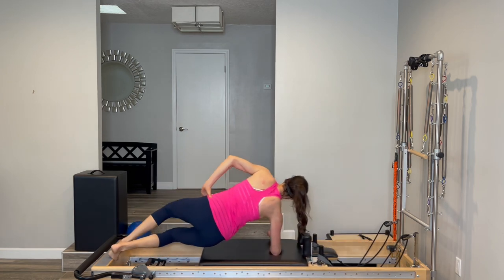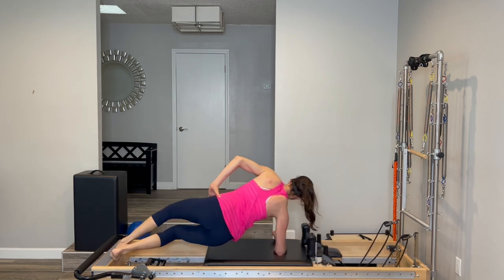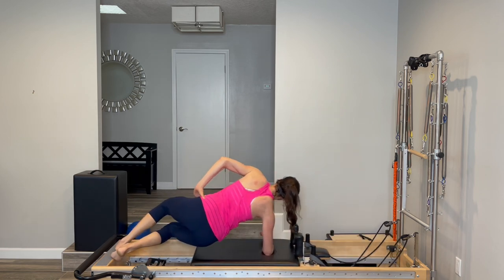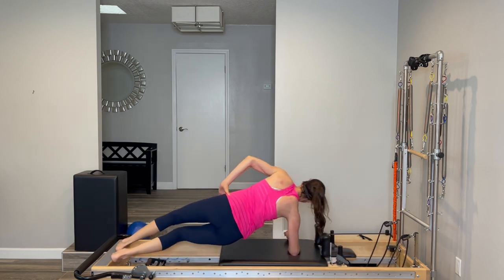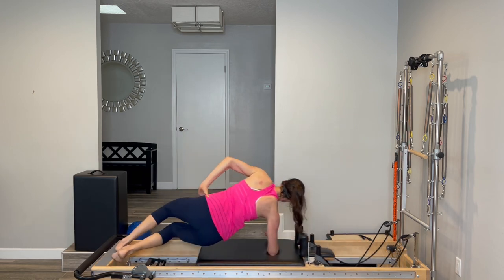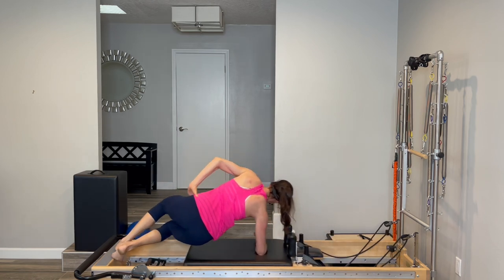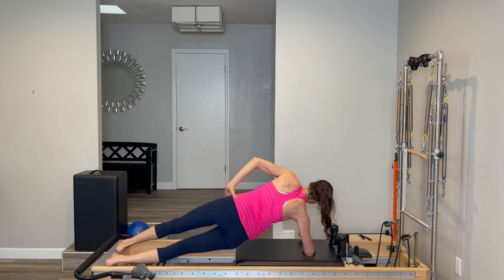Good, now I want you to take it now, don't lower the hips, go in and out without that rest. Good work. Same thing, more support, higher weight is going to be less challenge. So if you need it easier, add weight. If you need it harder, take weight away. There's not much more weight you can take away, but hold it out, push the elbow out and in, out and in. Good, push, pull in, push, pull in.